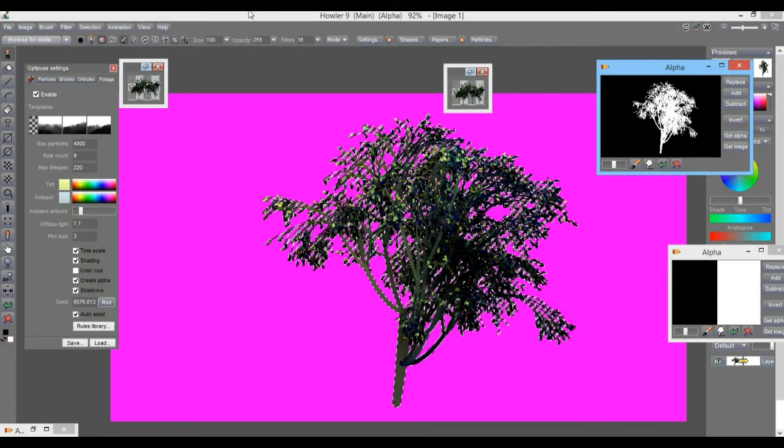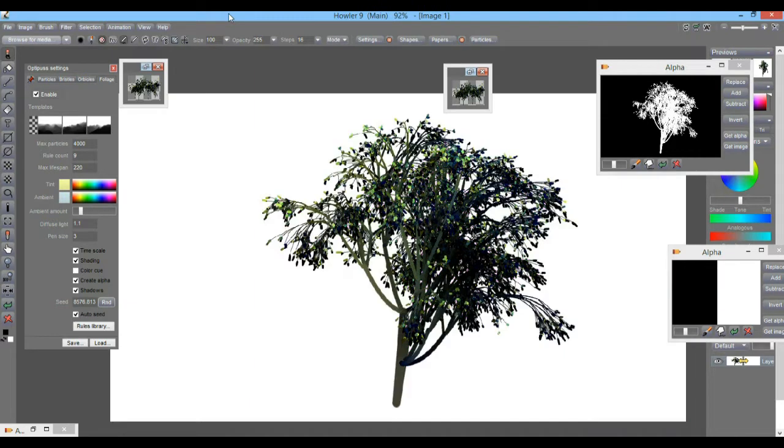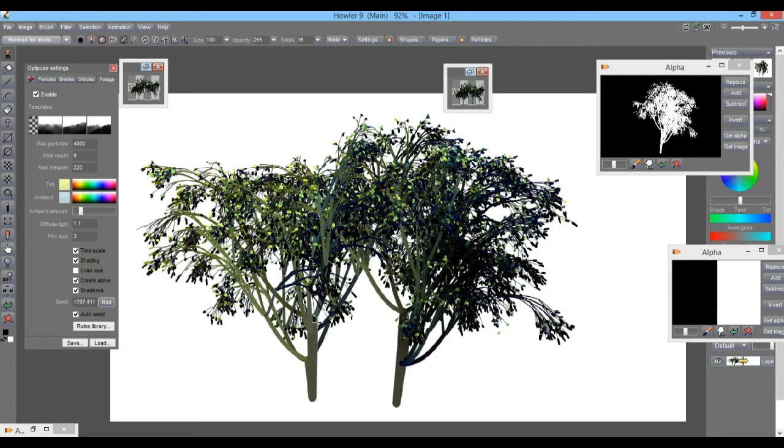Now I'm going to need a second one, so I'm going to go and clear this, and I'm ready to draw another one. Let's do it right here on the left side, going up a little bit. Let go.